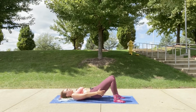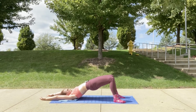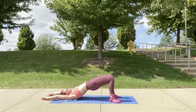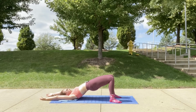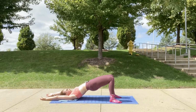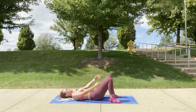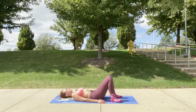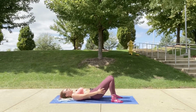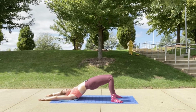So inhale. As you lift your hips, your arms come up over by your head, tucking your neck into your chest, making sure your legs are rotating inward. And release. And one more time. Inhale. Tuck your neck and then just kind of squeeze your glutes together.